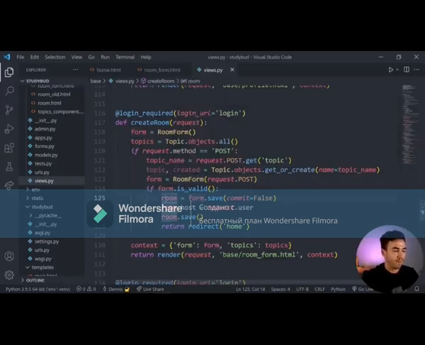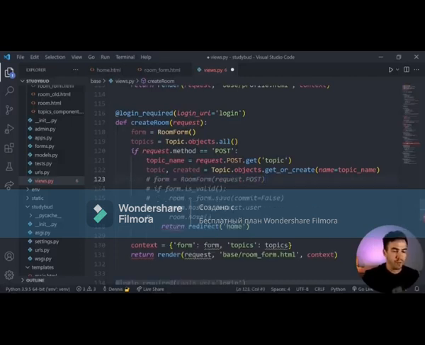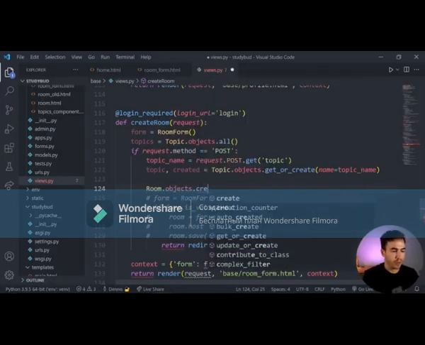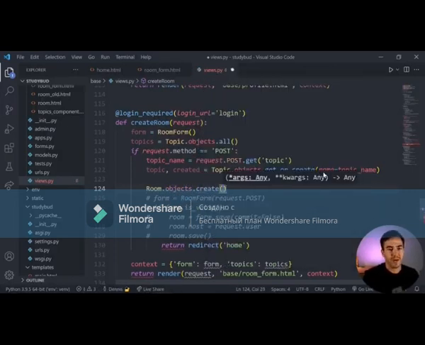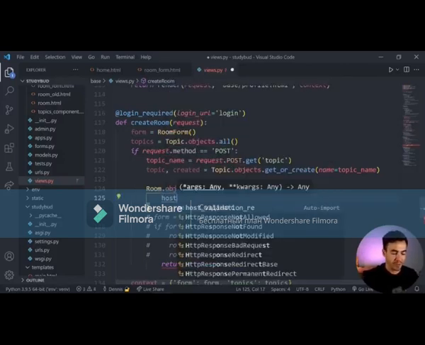Now, what I'm going to do here is get rid of everything in here. So I'm just going to comment this out right here, and I'm going to change this up here. So we're not going to be using the form here, and I can also comment out this right here. So at this point, underneath this section, we're just going to go into room.objects.create, and we're going to use the create method because we're customizing that topic section. I try to find easier ways to do this, and this is actually very easy, but I try to find a way to do this with a model form easier, and I couldn't find one that wouldn't require more explanation. So I wanted to keep it simpler.